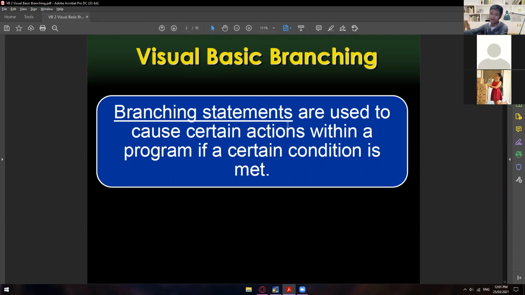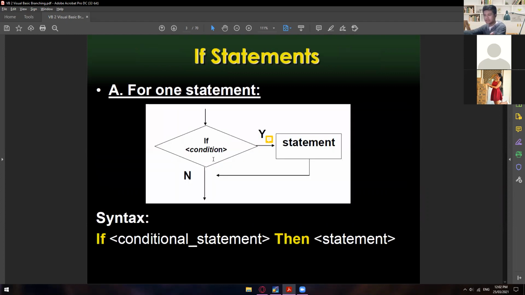Okay, so to make this simple, we have two parts when it comes to a branching statement. We have the condition and then the argument or the statement. Let me show this to you. This is our syntax, wherein we have this decision point in here, in this decision triangle, I mean a diamond. This is where you put your condition. If the condition is true, then it will go to yes. But if the condition is false, then it will go to no or end.